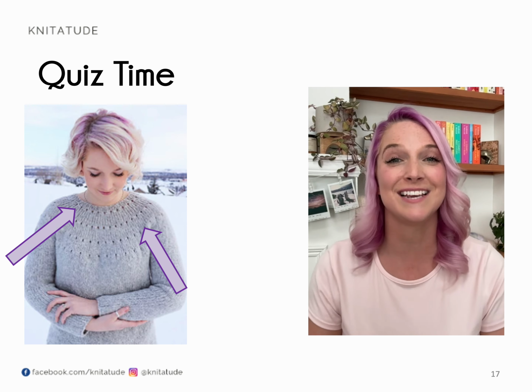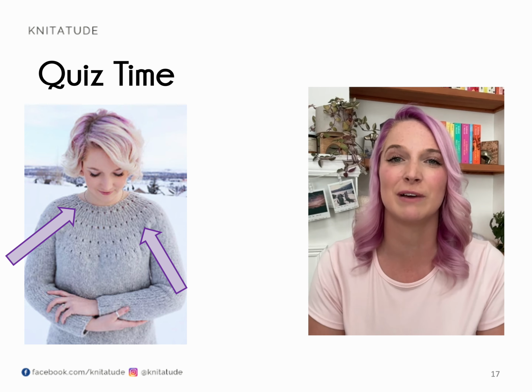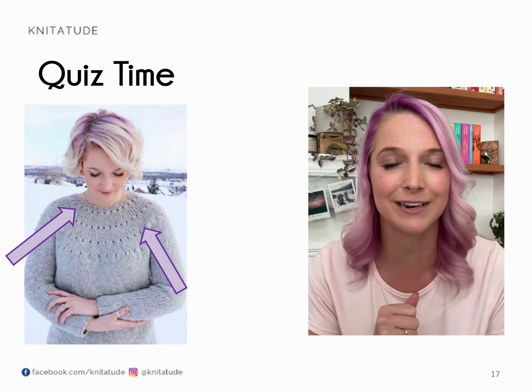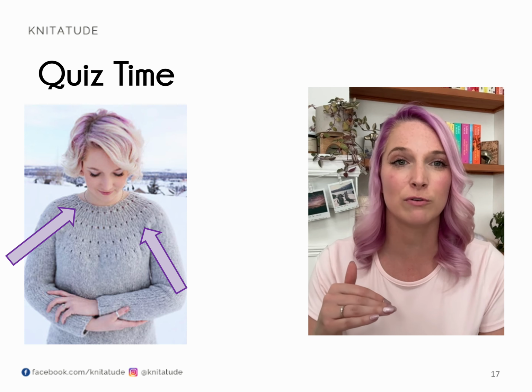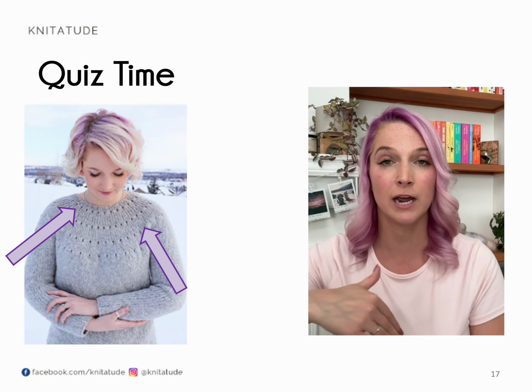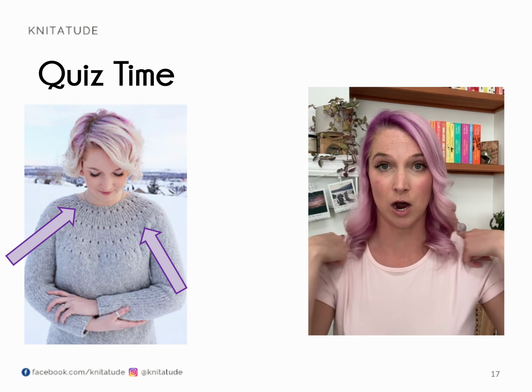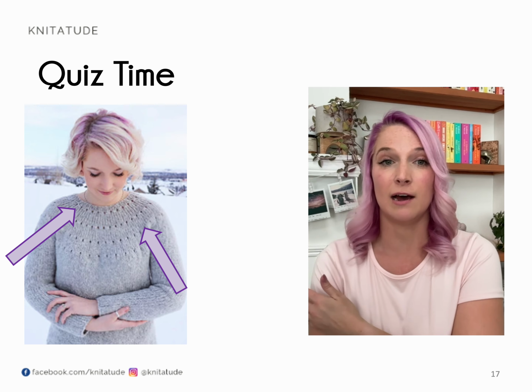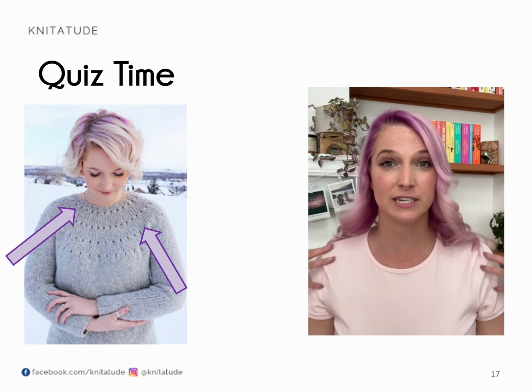Let's go. This is a top-down yoke. This one is called my Easy Eyelet yoke. It's a perfect yoke sweater pattern if you've never tried a top-down yoke. And the one thing that we're looking for is no diagonal lines to show that it's a raglan. There are no lines on the shoulder or off the shoulder, which would be a drop shoulder. Essentially, we can tell that it's completely seamless.